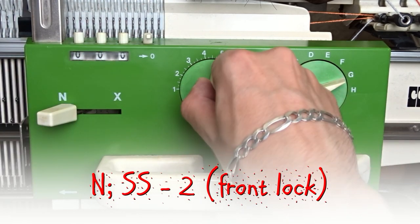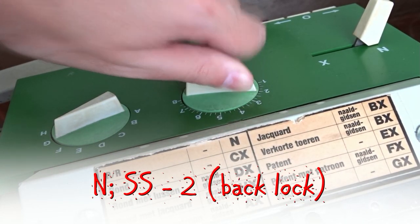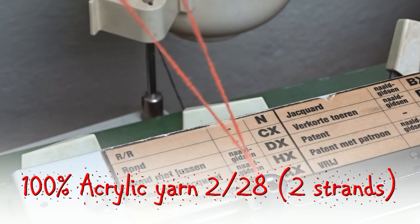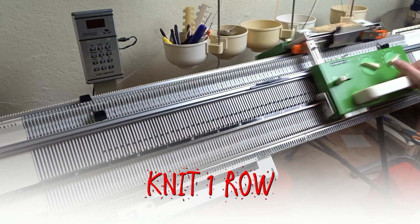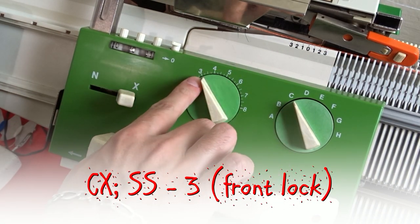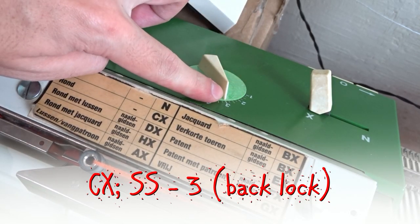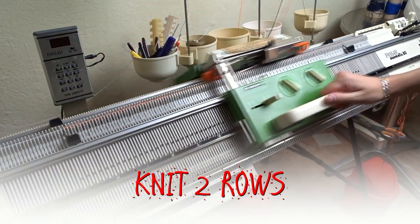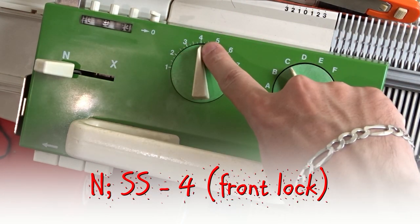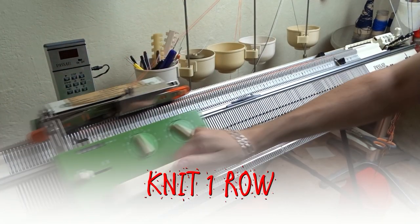Set both locks to N and the stitch size to 2. Now take the main yarn. I will use 2 strands of acrylic yarn. Knit one row. Set both locks to CX and increase the stitch size to 3. Now knit 2 rows. Set both locks to N and increase the stitch size to 4. Knit 1 row to finish the cast on.